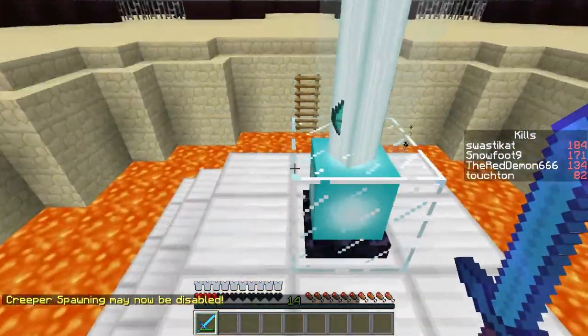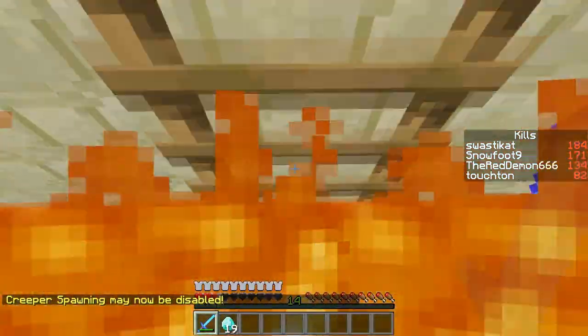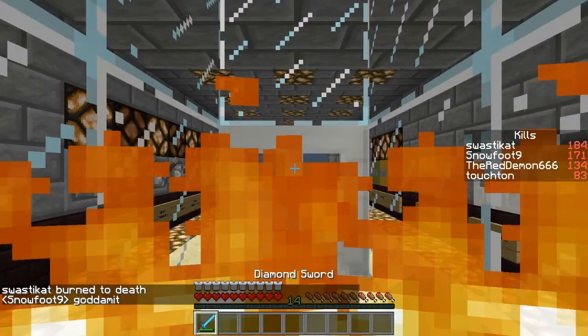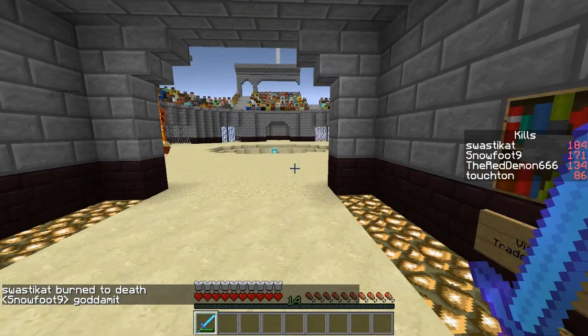Alright, let me go make a. So, does it. Let's do. I burned to death. Fell in the lava and burned to death. Here, Jed.